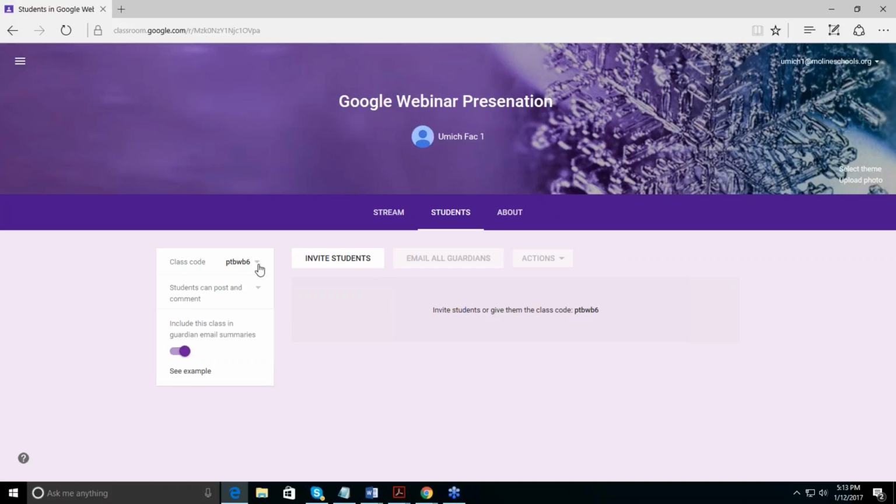Now, in here, it says class code. Now, if you want to add students to your class, you have 2 options. You can manually invite students, and you can click this, and then the students in your domain, you can pick list them, so you can manually pick them and add them to your class. But if you have a lot of classes, that could be a bit labor intensive. So what you might want to do is have them self-enroll.